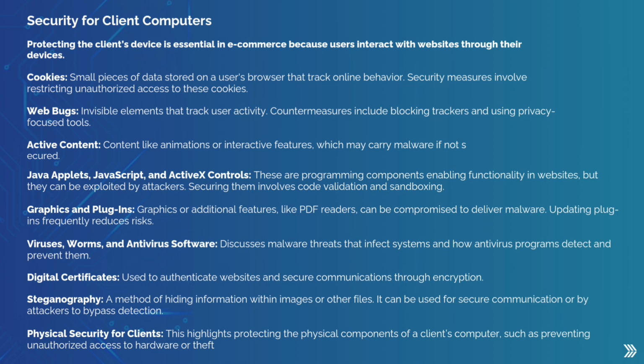A web bug is a tiny, often invisible piece of code on a website or in an email that collects information about your activity. It can track things like your browsing habits, what you click on, or how long you stay on a page. These bugs are often used by advertisers or website owners to understand user behavior and improve their services, but they can also be used for tracking without the user's consent. Web bugs can be hard to notice because they usually don't affect how a page looks or works.